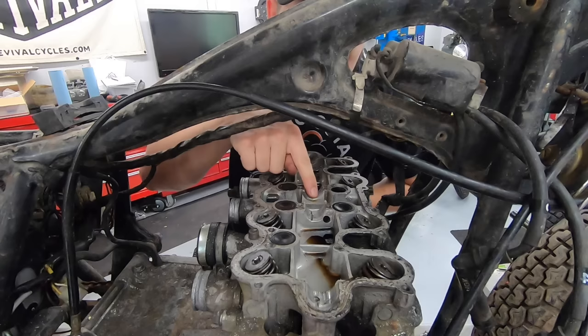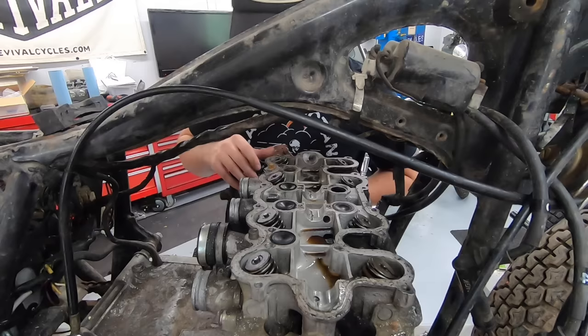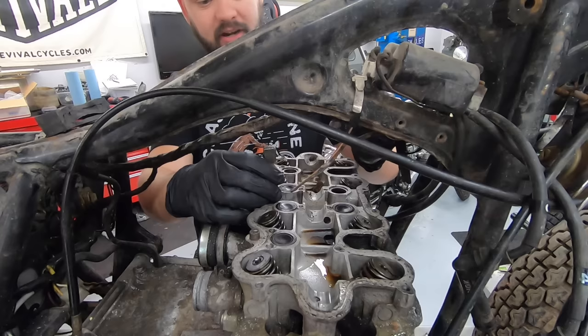Yeah, surprisingly, I really don't see any wear up here on these bearing surfaces. I would have expected to see that for sure. We'll keep digging. Well, I didn't have the camera on, but I was going to pull the cam chain tensioner out and it literally disintegrated in my hand from rust.